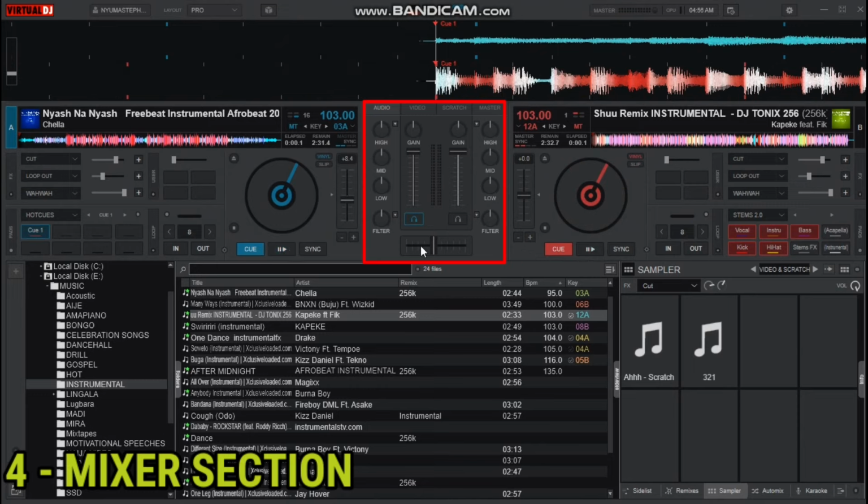So let's go to the EQs. The EQs use the high, the mid and low knobs to adjust the high, mid and low equalizers. These are used to adjust the equalizers of the song.